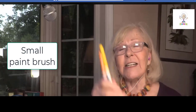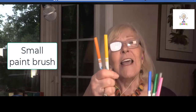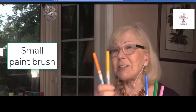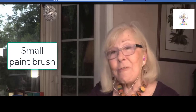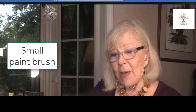And if we use, let's see, orange and yellow together, then it will blend the orange and yellow into a really pretty color that's kind of an orangish yellowish. Okay, so anyway, whatever colors you want to make your frog and whatever you want to put in the background.